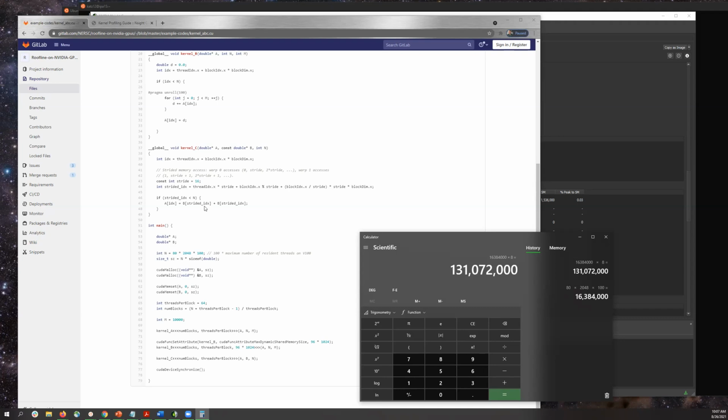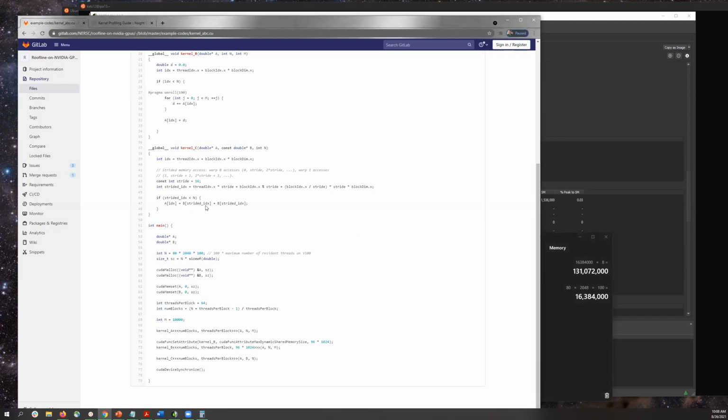And if we know how coalesced accesses work on a GPU, then you may know that the ideal operation is that we move all of the bytes in one cache line, that threads in the warp access some number of cache lines, and ideally, we use as many bytes from each cache line that we pull in as possible. So a cache line on an NVIDIA GPU is 128 bytes. And so we want to be using as many of the 128 bytes as possible. But we know that we're not doing that here.